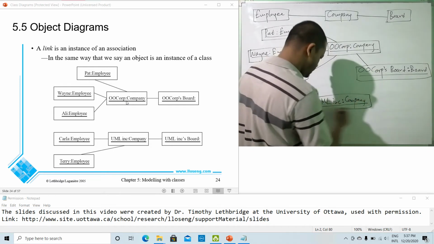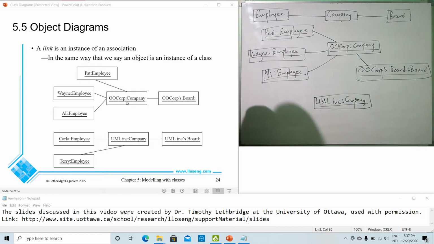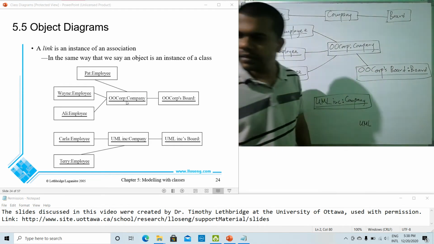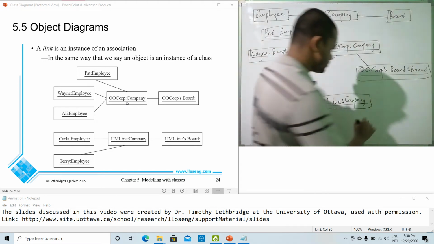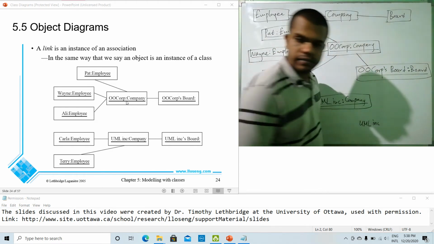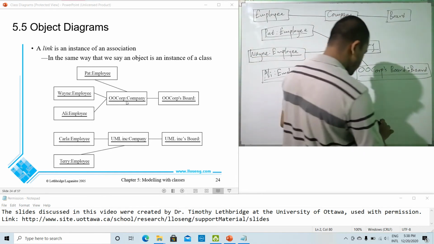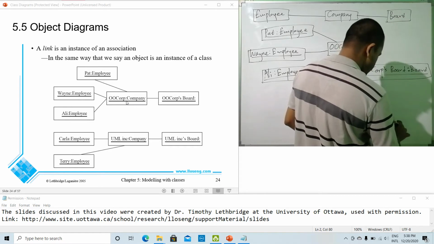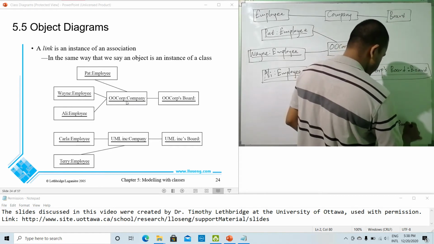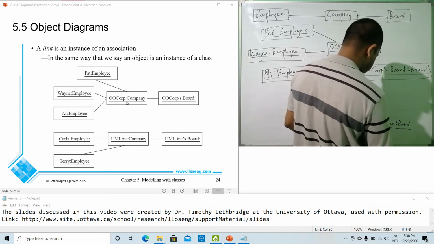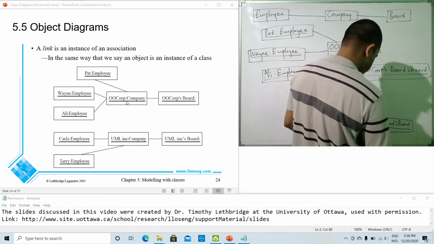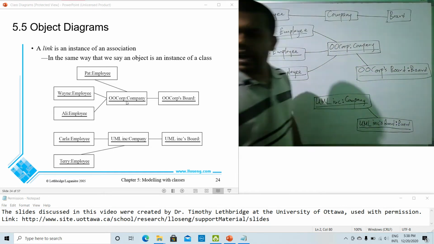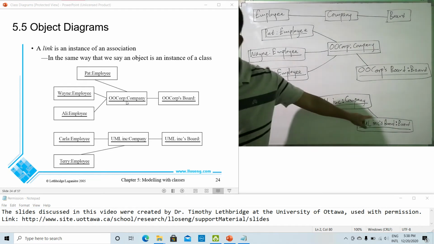Then UML Inc.'s board, an object of board, and we have a link between these two.